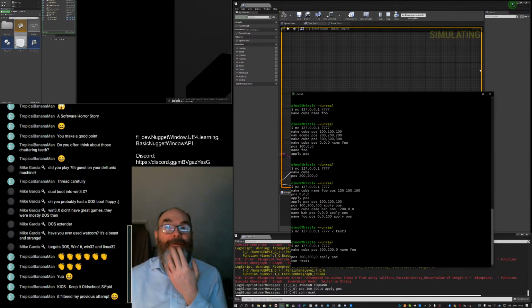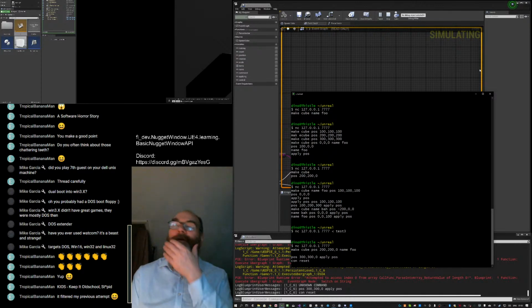Fancier than that is to have a bunch of objects all with the same name, and they all exist, and then when you do an operation on one, it does the operation on all of them. That could be interesting, but I don't think I'm going to go there.